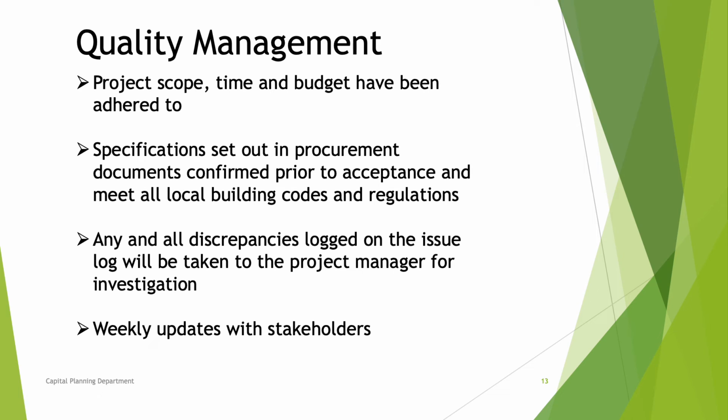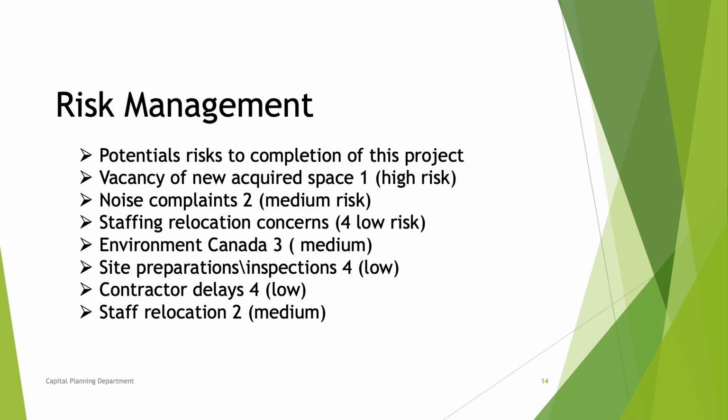And then next thing we're going to talk about quality management. Again, the same thing, it's a bullet point, allow the audience to read it. So now we move on to the next item, which is risk management. And I, as a presenter, would say a little bit about all projects have risk. And then here's a list of the risks we've identified as part of this project. I will give you a moment or two to actually read the risk as listed.